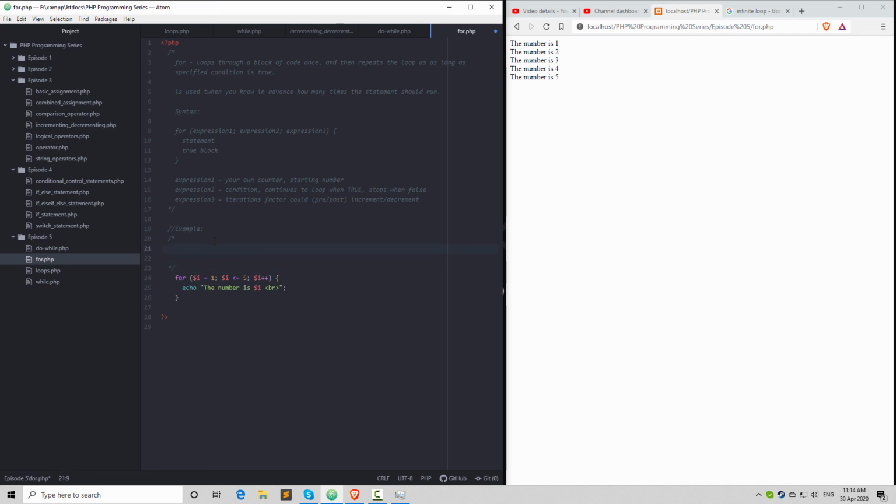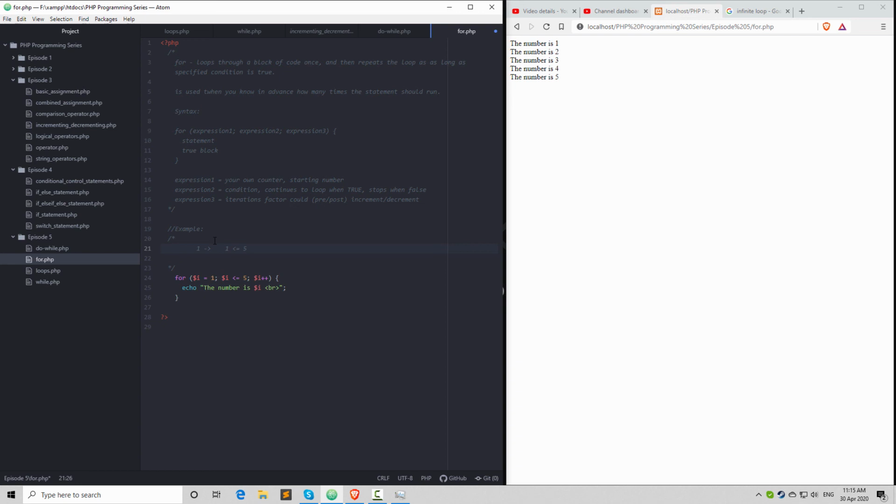Now for the first iteration we have I, that is 1. So that is a starting number, so that's 1. It will display, then it's compared to 5, that is true.